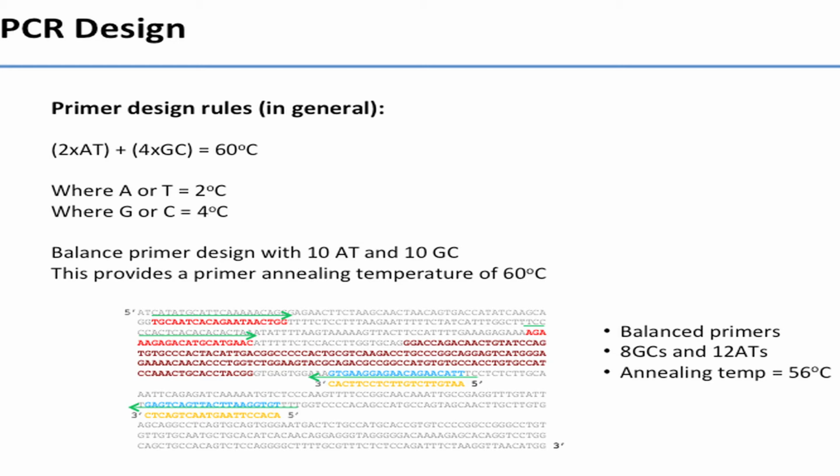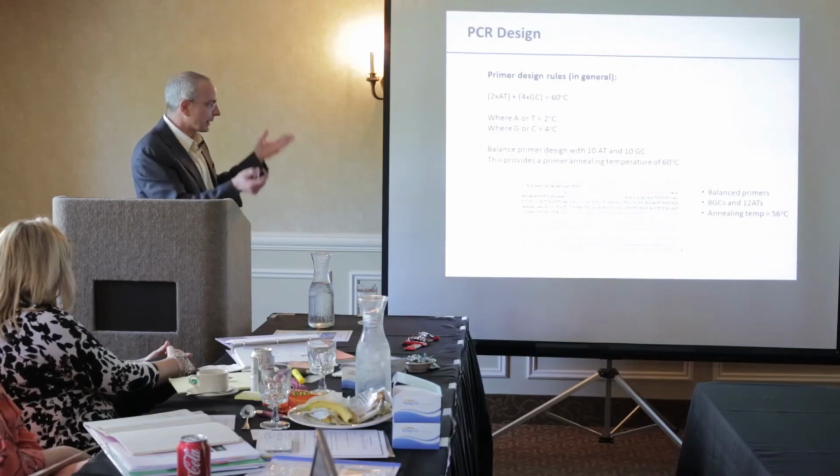So I made 2, just in case, and I calculated that I made with 8 GCs and 12 ATs, and I have an annealing temperature of 56. So in the program, in the machine, I would put 56 degrees in for that temperature. Otherwise, everything else, 95 and 72 for denaturing and elongation would be the same. And so that's it. It just amplifies up.